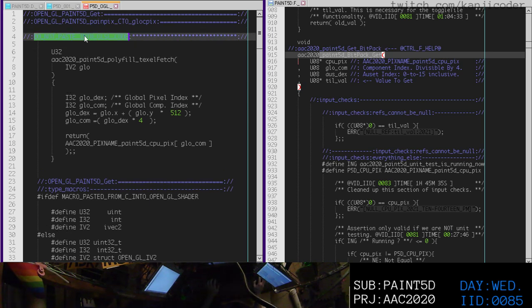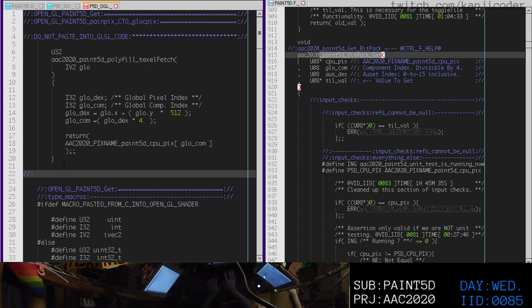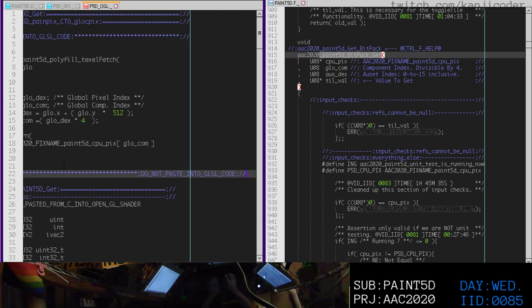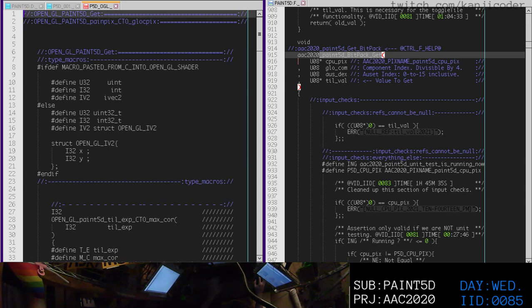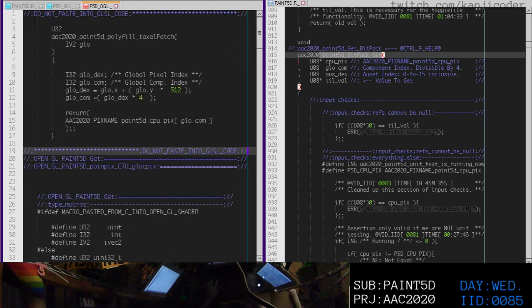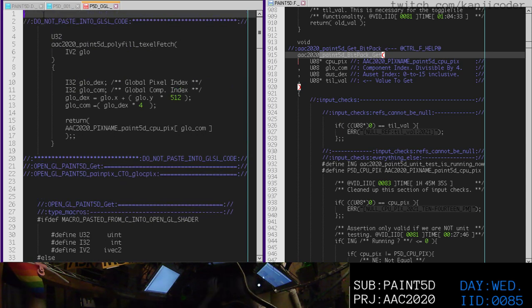So this should not be pasted into the GLSL code, right? This is like a little polyfill. So these are going to be polyfills here, like a polyfill section, you could say.